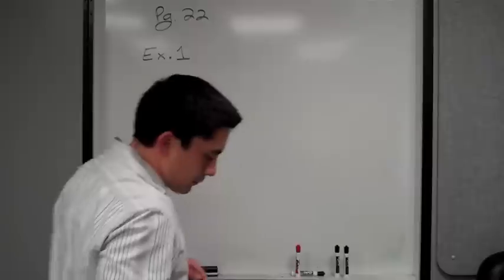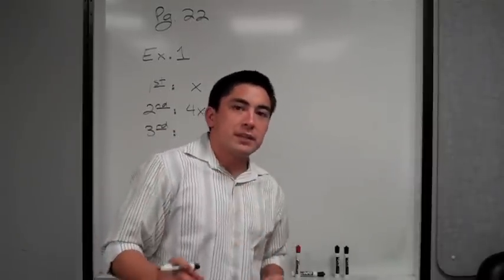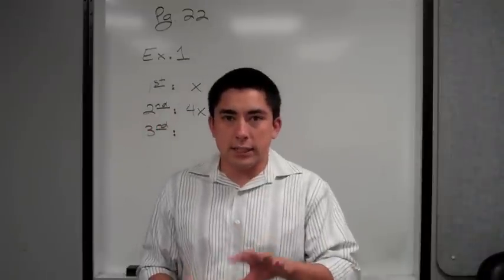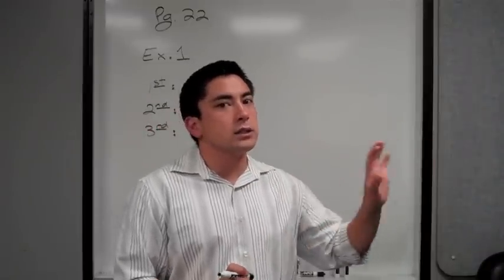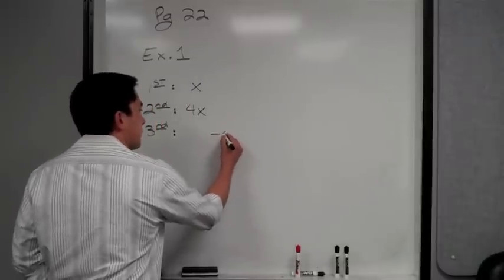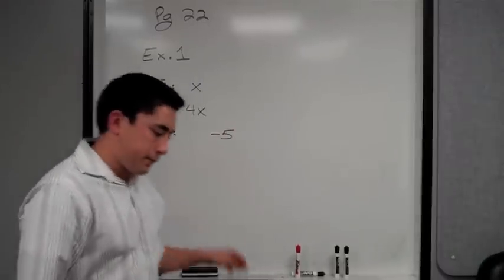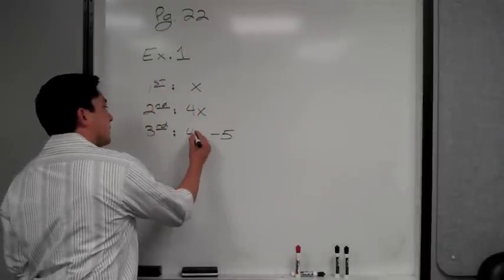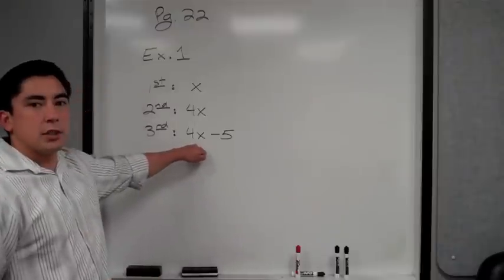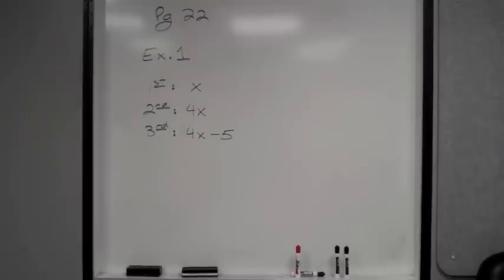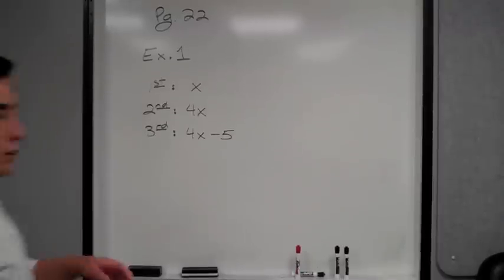Now, the next sentence says the third number is 5 less than the second. Whenever you see less than or more than, you're going to put that on the right of something. So it says 5 less than, so I'm going to put a minus 5 over here. 5 less than what? The third number is 5 less than the second number, and the second number here is 4x. So our third term is 4x minus 5. Now we've established some variables and some terms, and from this point we can actually create an equation.